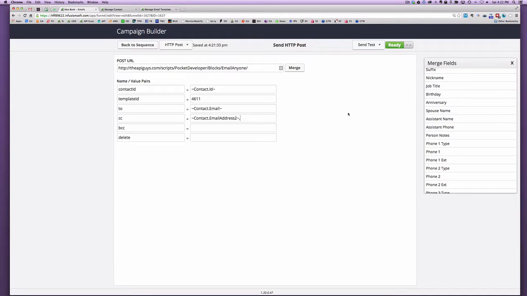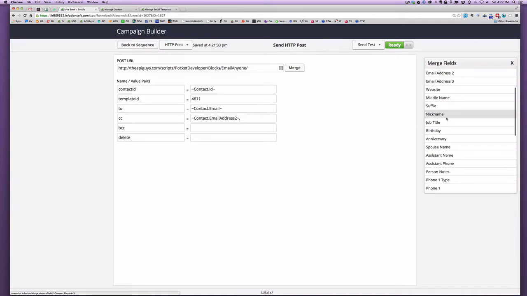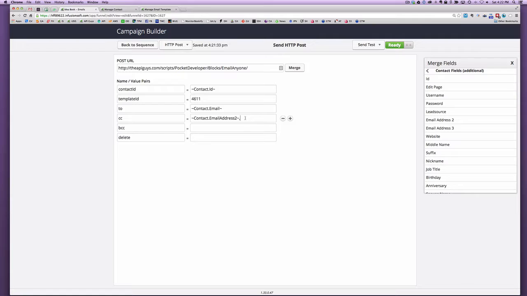Let's imagine that I wanted to do an email address stored in, let's say I want to do the company's main email address. Okay, let's go to a contact and a company, and I'll show you how we're going to do that.